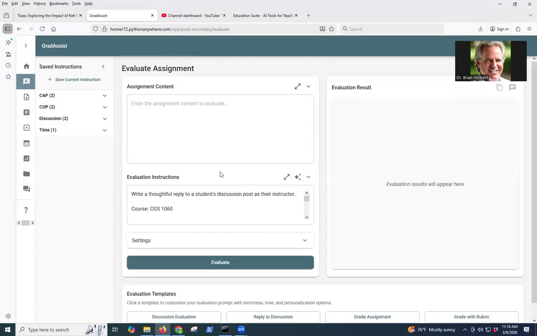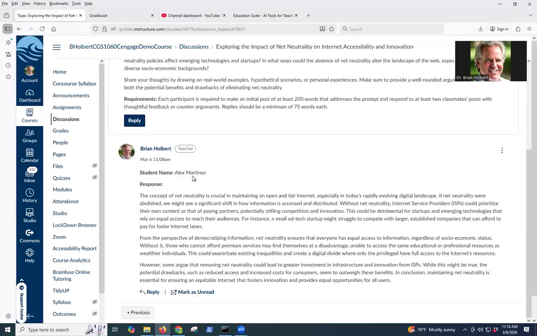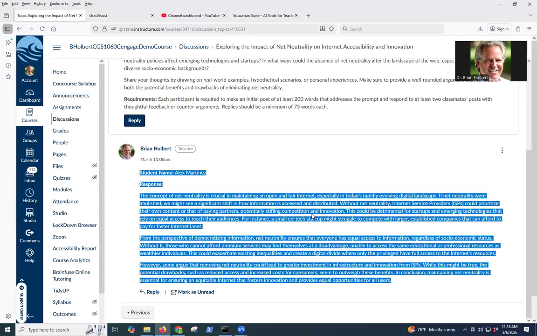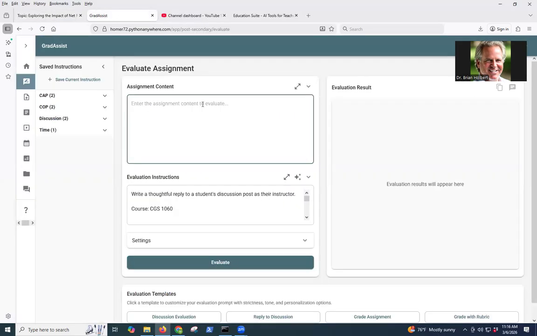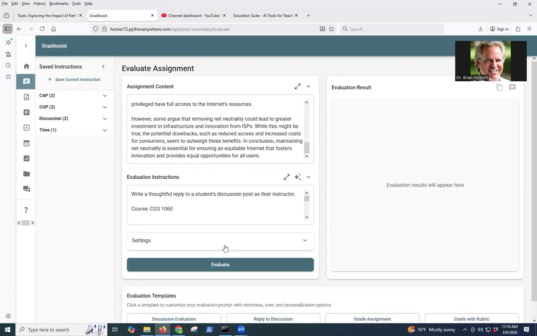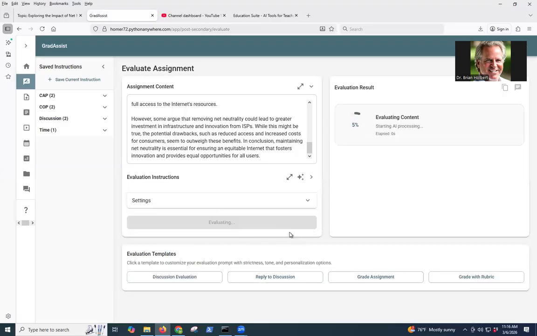And now I've got this, the COP 1000, however you want to do it. If I want to apply it to the student, I'll take this and grab their whole name. I'm going to copy that, go right into here, paste it, and then run it. I'm going to run it on 4 because 4 is faster. I like 4 better. I'm going to get that out of the way because I can see better. And I'll run it and see what it does.